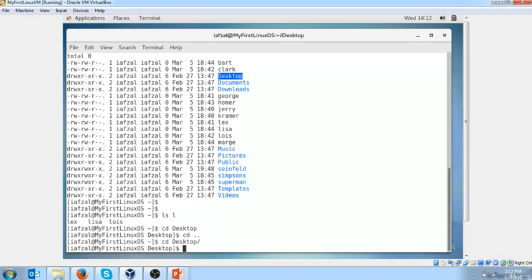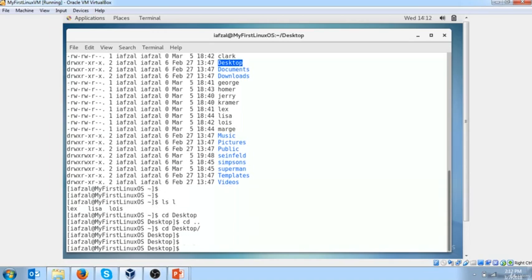Now the second one, what I was talking about, is the up arrow key. If you hit the up arrow key right now on your desktop, you'll see it will return the last command that we ran. If you hit it again, it will keep bringing all the commands that we ran in sequential order. So far we have run so many commands, and it's bringing everything. Now if you hit the down key, it will bring you back to the commands that you last ran. We didn't run any command after cd desktop. If I want to go back again, up arrow key, desktop.